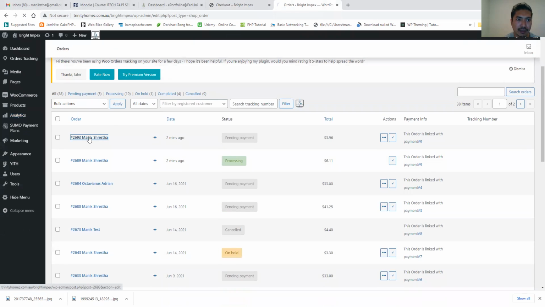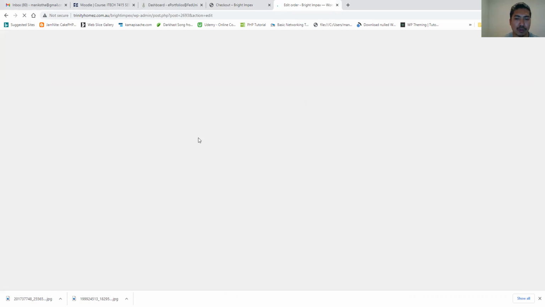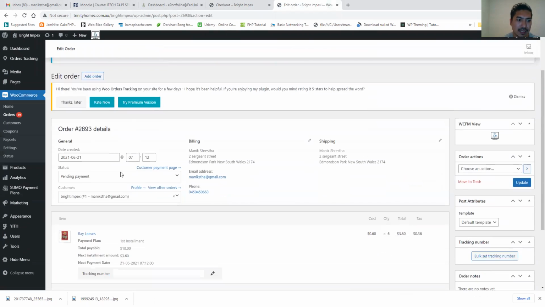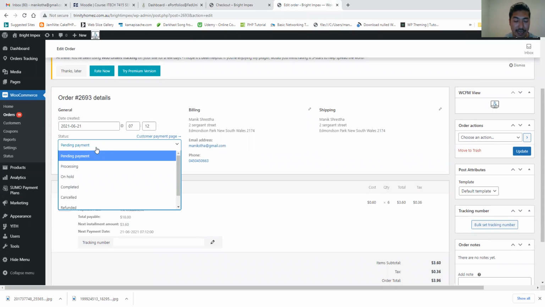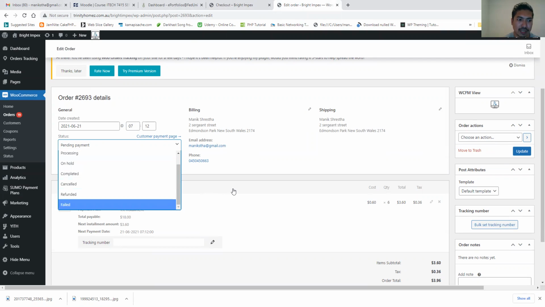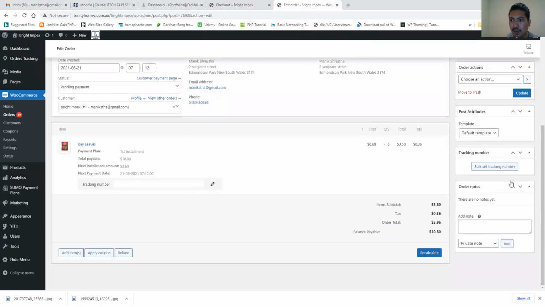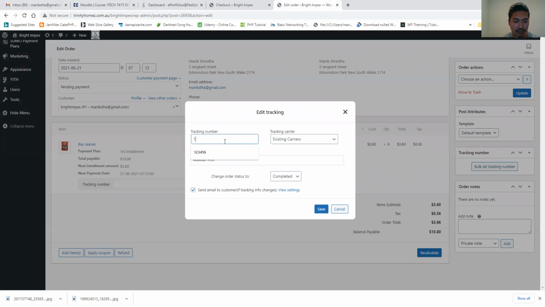So we can see the order number, the details, if the status is pending or not, what is the total amount that's paid. So we can see more details if we click on that. You can see the order details that were created. Status, an admin or the shop manager can change the process or the status, like it's a pending payment or it's processing, or is it cancelled or refunded or complete. So for the tracking, we can set a tracking number from here.